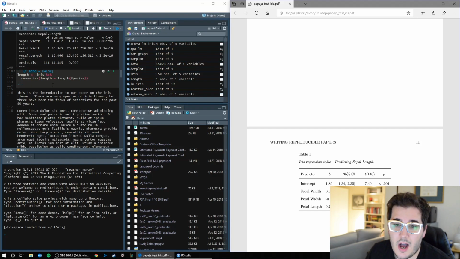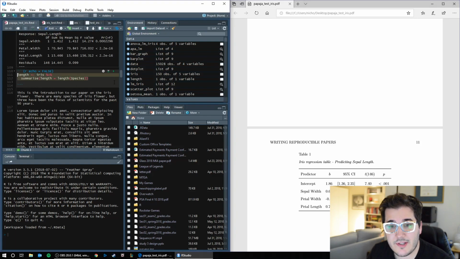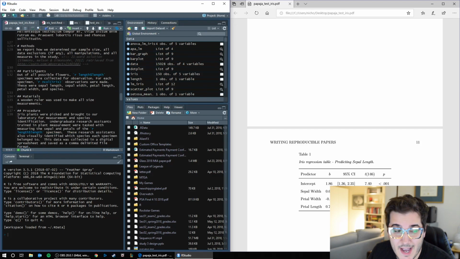So here, how many species there are, or how many observations there are, is the length of this data file. Here's all the text. Here are the inline pulls from the data. So out of all possible flowers, some number of specimens were collected. For each specimen, some number of observations were made.